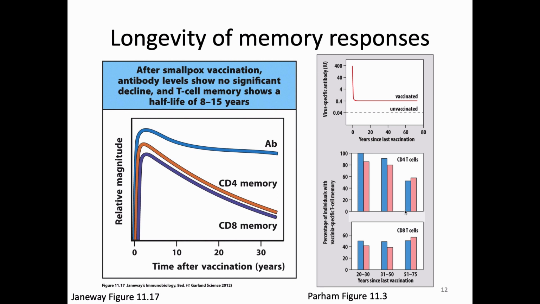So these cells seem to be extremely long-lived, or to have the ability to proliferate and make daughter cells to keep those cells alive for incredibly long periods of time. These are actually really hard studies to do, because to look at something 75 years after vaccination, you are in a relatively old patient. And largely we can do this with smallpox because that's the one situation where we know you didn't get reinfected. And so we can actually be looking at the time since you had that initial vaccination.